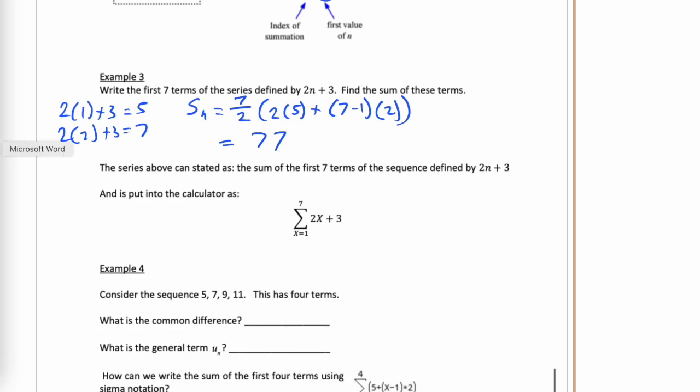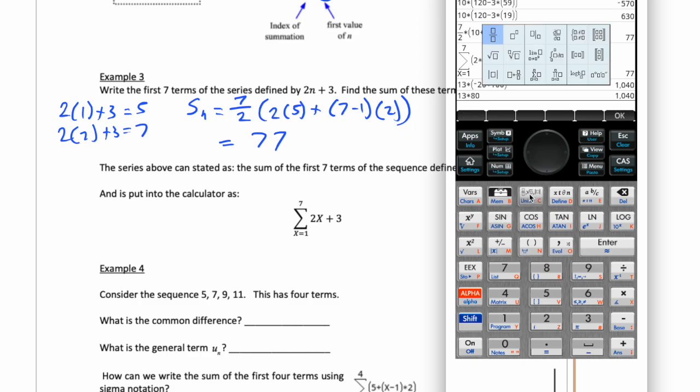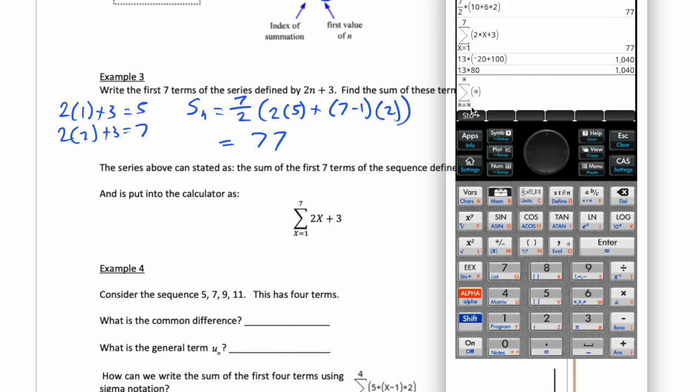We can also do this with sigma notation in our calculator. You can go to this button, click on sigma notation, and at the bottom we can use x. I think you can use another letter. Let's use x. 1 is the starting value, and then we got 6. And then you can type in 2x plus 3. And it should spit out 77, but I made a typo. This is supposed to be 7 terms. And it gives you 77.